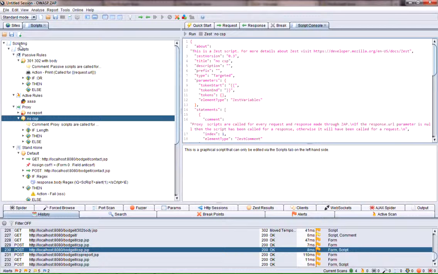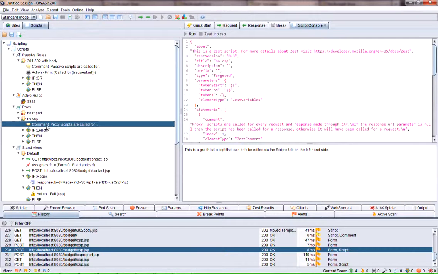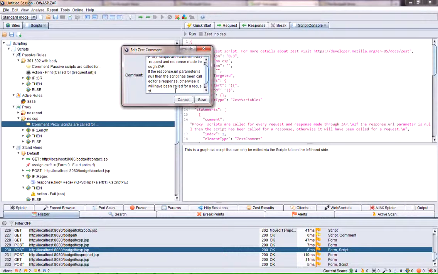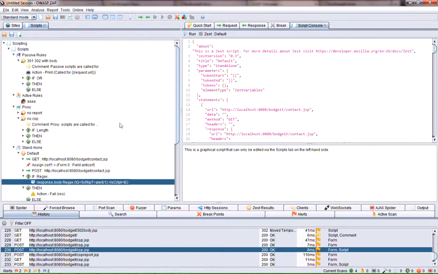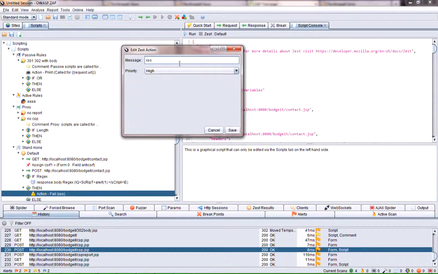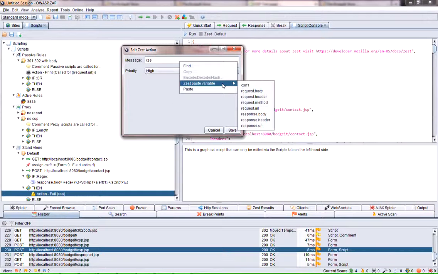You can't create a Zest script, unless you made a mistake somewhere, that will actually allow you to do anything wrong. And everything you can do is enabled via right-click options. It shows you everything that's possible. And whenever you see something, you can actually right-click in there. And let's find most of these things, obviously not that one. You can actually paste all the variables in. So it'll actually show you what variables are, and you can paste them in wherever you like.